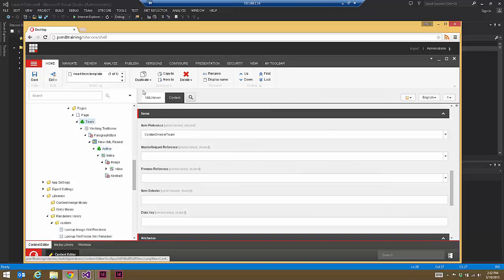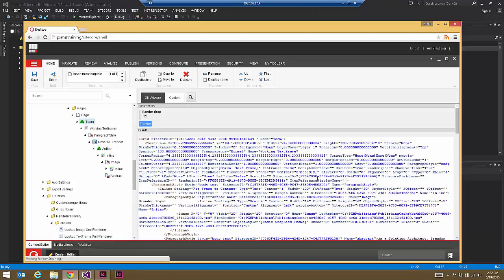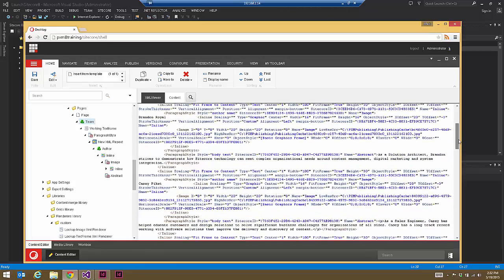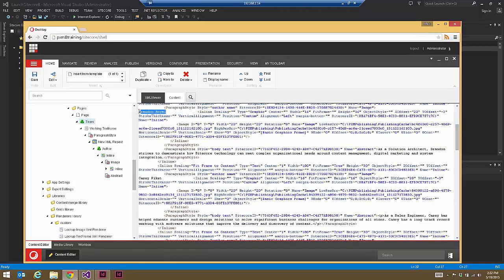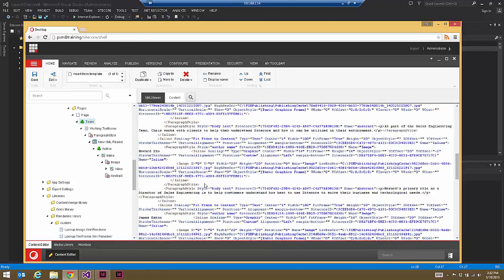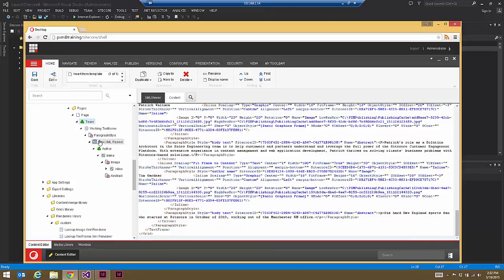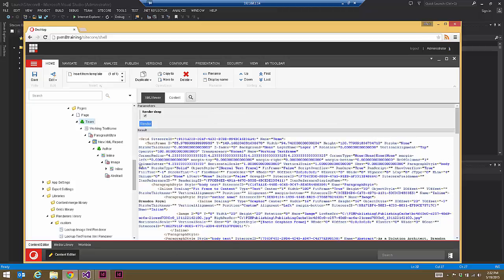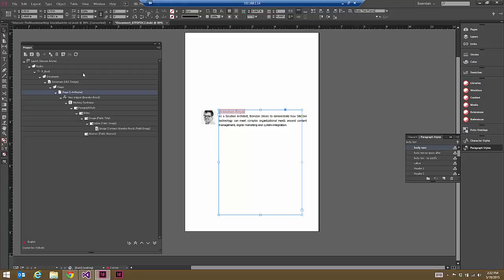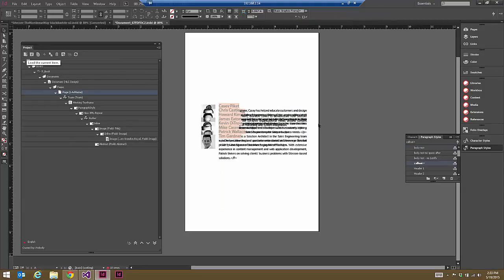that point down. So if I now go to the XML view here, you should be able to see that I'm iterating through, first off, Brandon Royal, then Casey, then everybody else, then everybody else. And so I'm making sure, first of all, that my repeater's working, but then also that my hierarchy is correct. You know, I may have to move things here and there, but this is first off what I'm seeing from my project. If I go back to InDesign and I refresh this and now load this page again, you will see that that will be repeating and iterating through these.